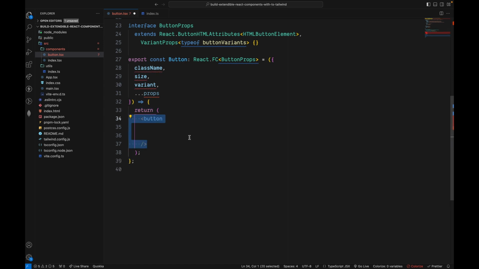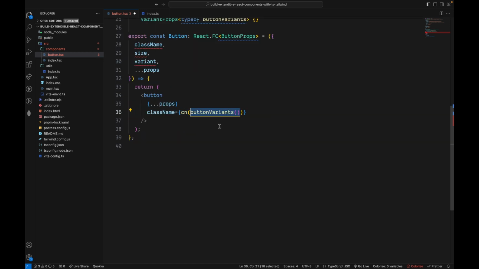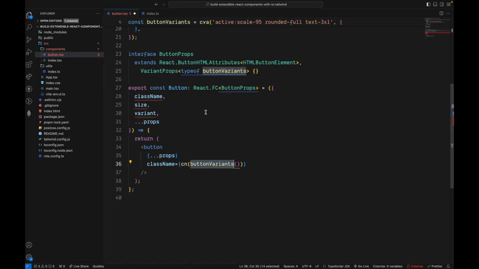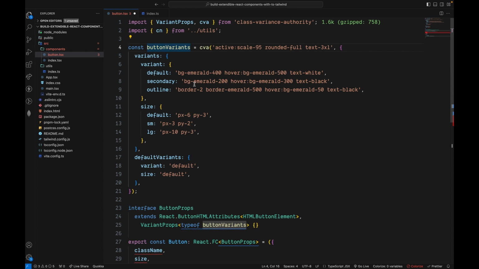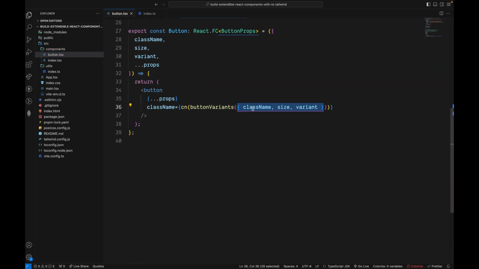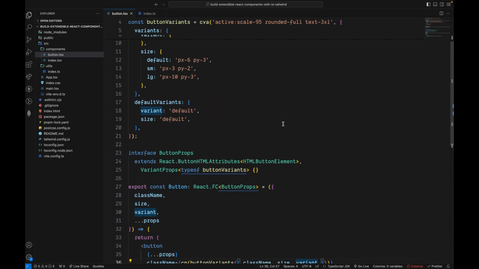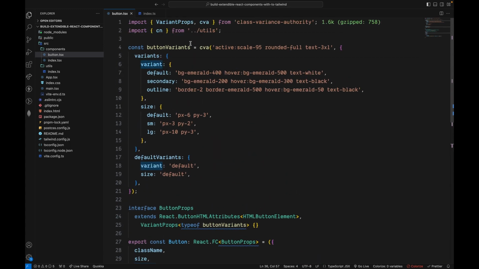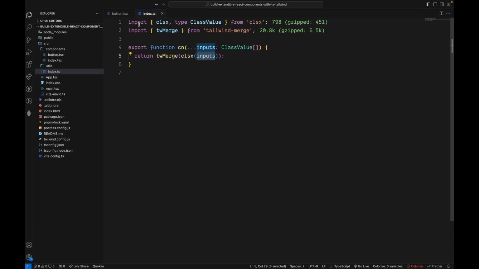After that we will just create a self-closing button element and pass in the props and the class names, using the util function that I've created. Okay, then we will have to pass the button variants, which is this one, and it takes an object with the properties that we want to have incorporated. So this is going to be the basic structure of this element.